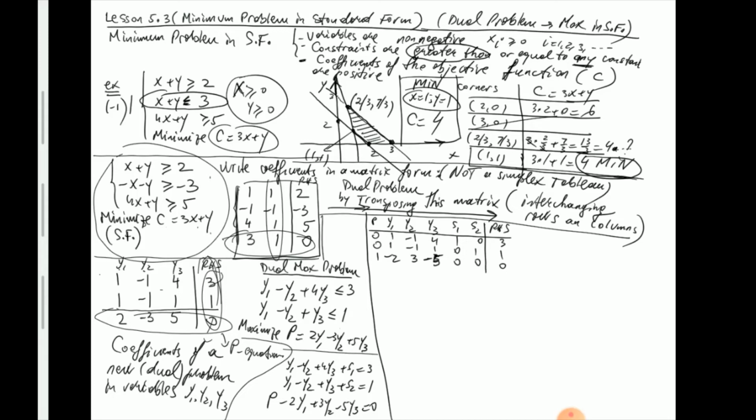Okay. So the first pivot should be in the second column, because that's the first negative entry, and the minimum ratio, 1/1, 3/1, gives you this pivot 1. So we're going to do row 1 minus row 2, and then 2 times row 2 plus row 3. 0 minus 0, 1 minus 1, minus 1 minus negative 1 is another 0, 4 minus 1 is 3, 1 minus 0, 0 minus 1, and 3 minus 1 is 2.